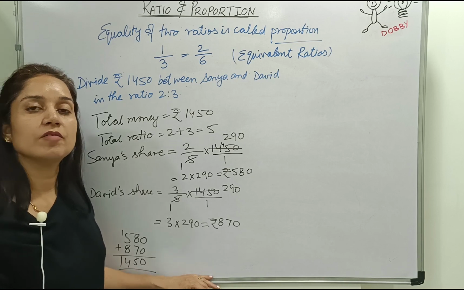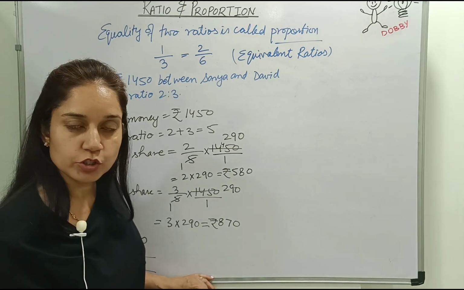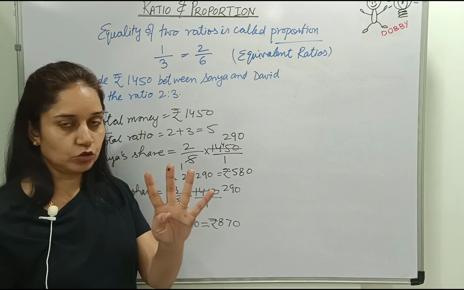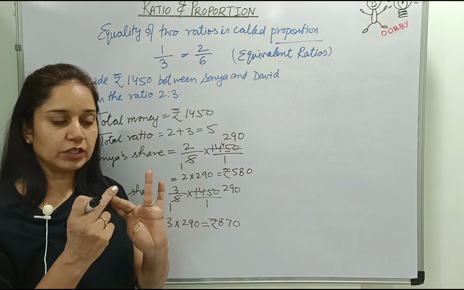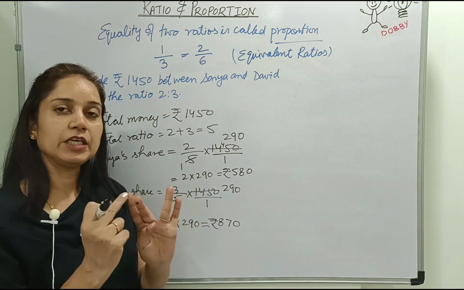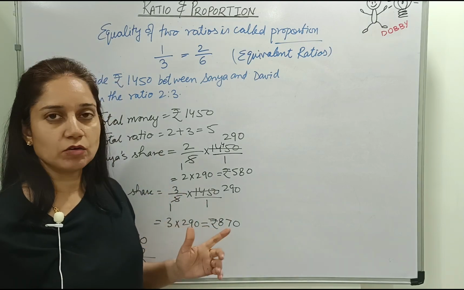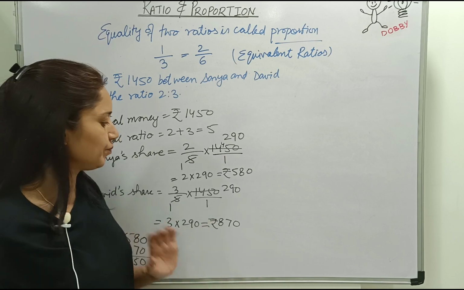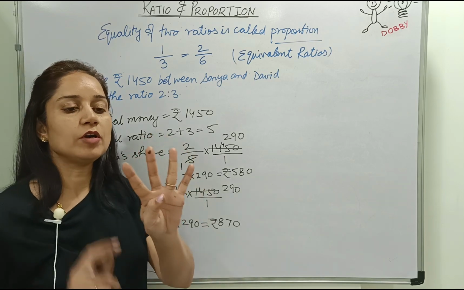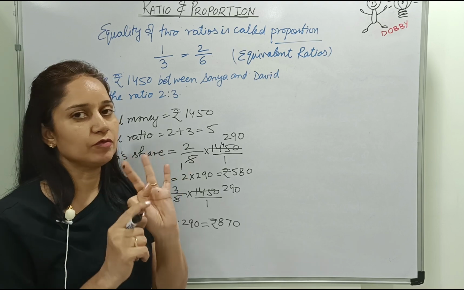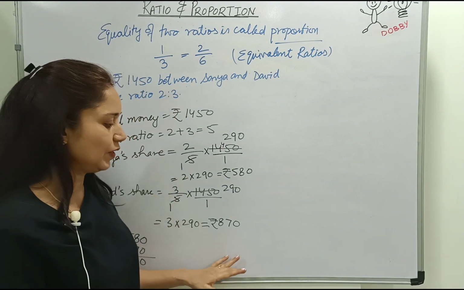So I hope you have understood what is proportion, what is continued proportion. Four things should be there. First two ratios, second two ratios. Each two ratios should have their own same units. If it is not same, you have to make it same. And out of 4, if one thing is missing, so yes, with the help of the remaining 3, you can find out the fourth one. Okay.